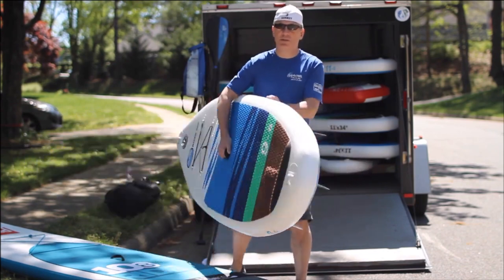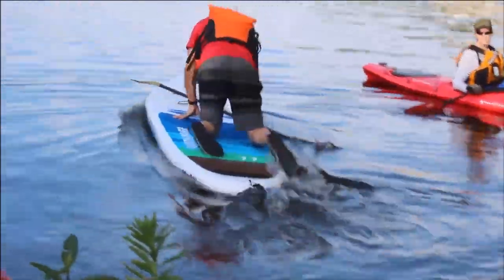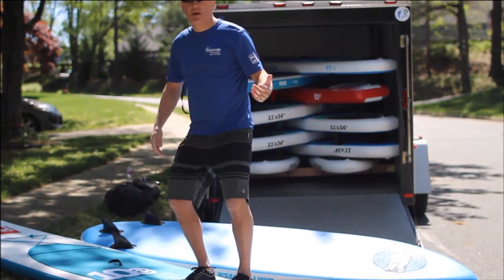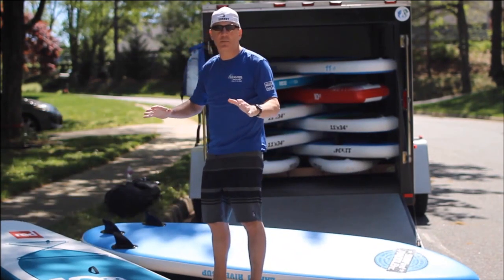One of the main reasons why we're using these boards is because of the permanent, glued-on, durable fins. These fins are bulletproof. Last year we didn't have any problems with them breaking, cracking, or delaminating. In fact, they're so durable that you can stand on them, bounce on them, and there's no damage to the fin — you couldn't do that with any other paddleboards.